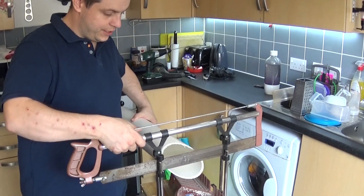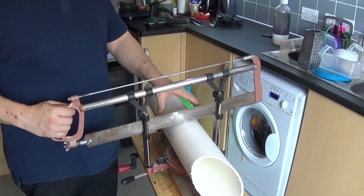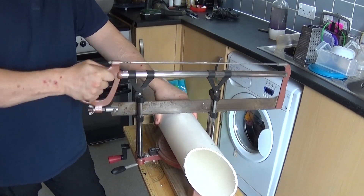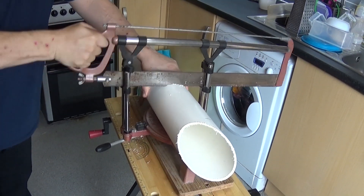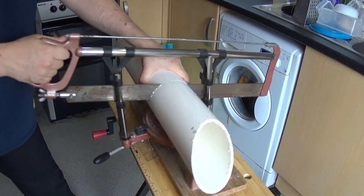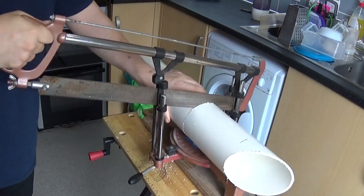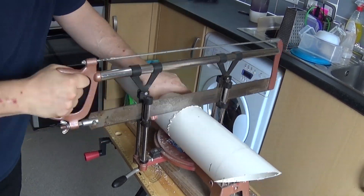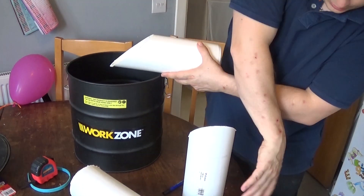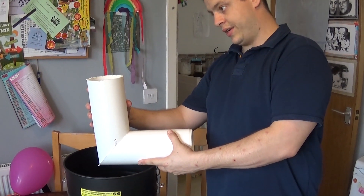This cut has to be at 90 degrees — actually it can be at any angle right now because this is just going to be the bit that sticks out of the front of the rocket stove while we're waiting for it to dry. We're going to drill a hole somewhere around here, this piece will go inside, and then this one will drop straight on top like that — and that's our chimney. Now we'll have to cut the hole in the side of the barrel.